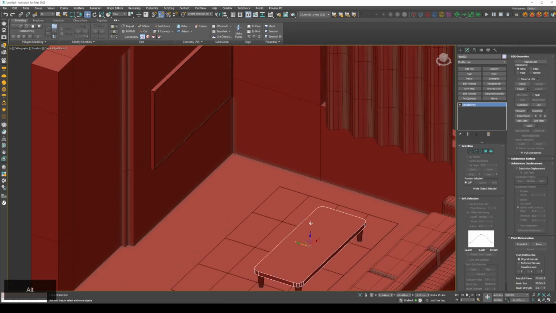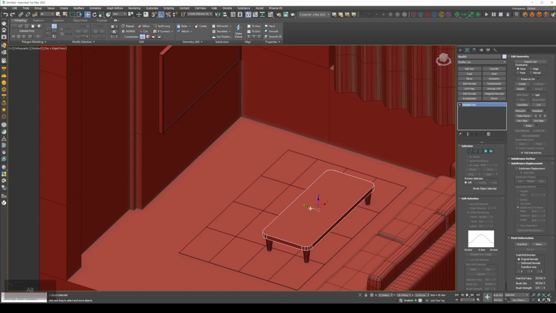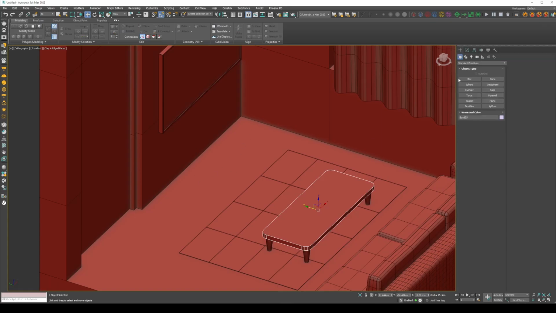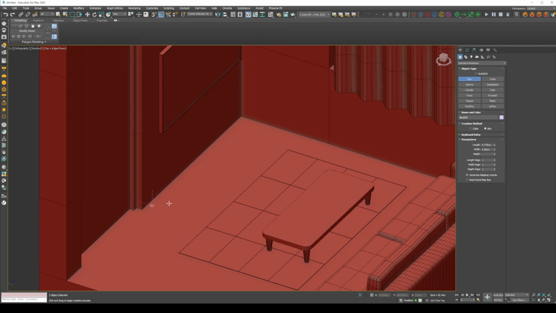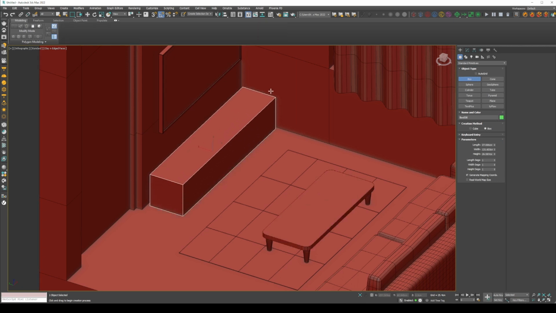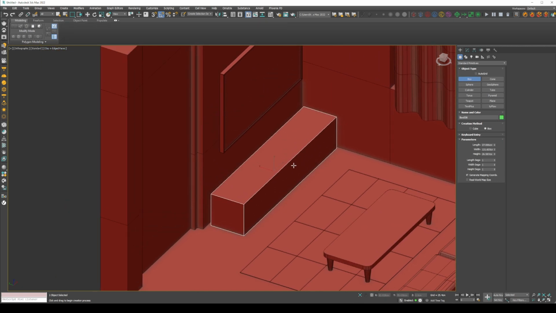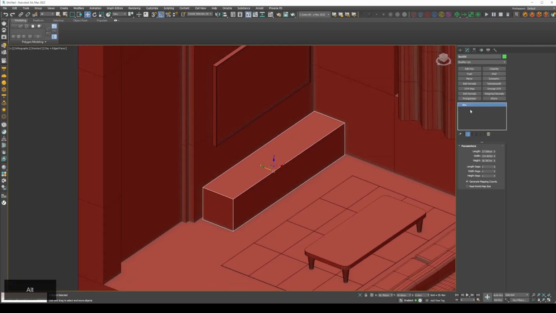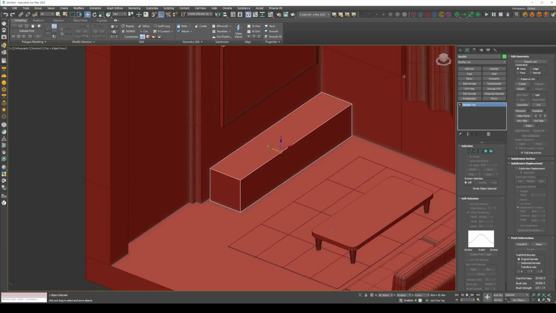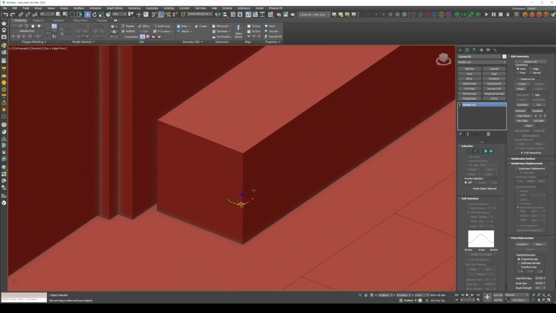Maybe we do need some small table over here, something like TV stand. So just create one, and voila, I have created one. Let's use same legs for this, since this is all bought in same store.